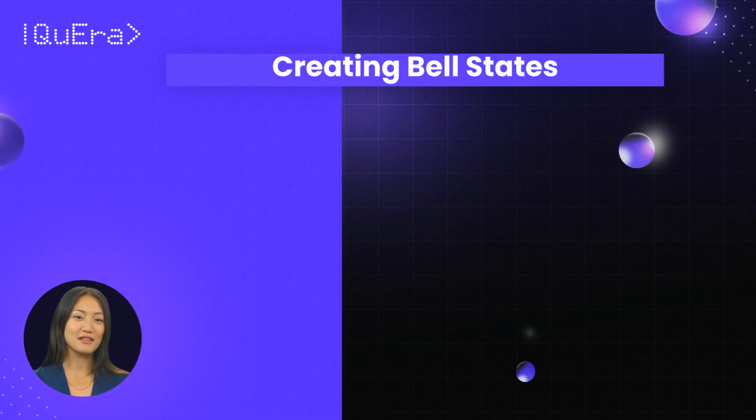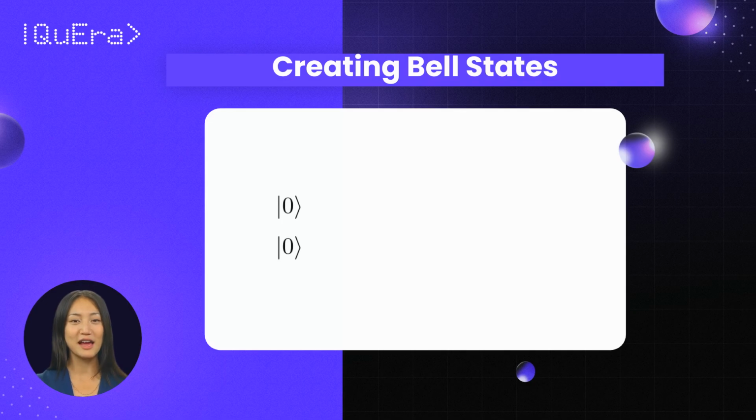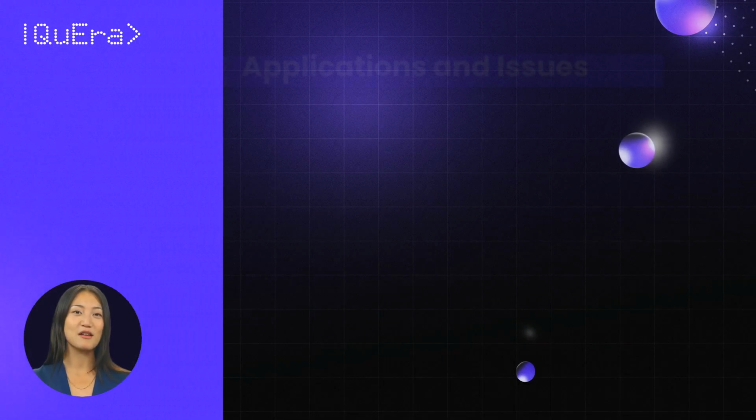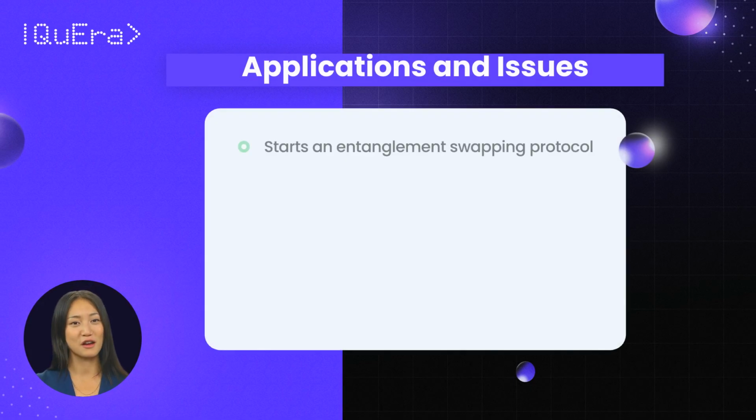To create a Bell state, we start with two qubits in their ground energy states. We use a Hadamard gate to place one qubit into an equal superposition, a state with an equal probability of measuring 0 or 1. We then use a CNOT gate, with the qubit in superposition as the control qubit, to entangle the two qubits, creating a correlated pair. To create an anti-correlated pair, we can apply an X gate to the second qubit or start from the one state.